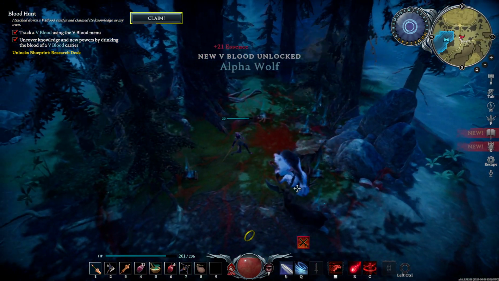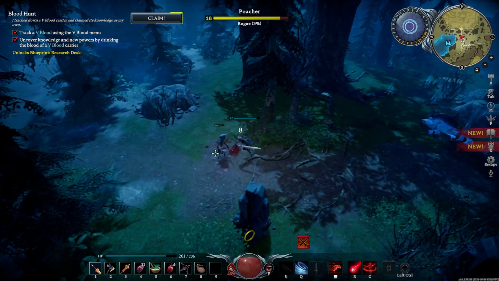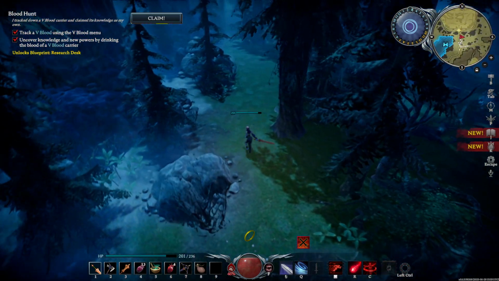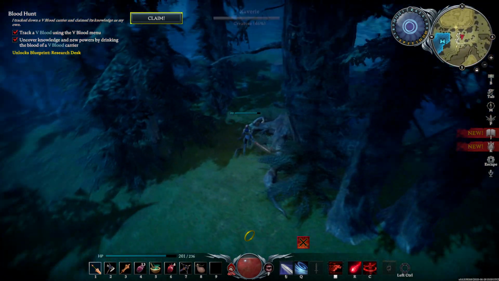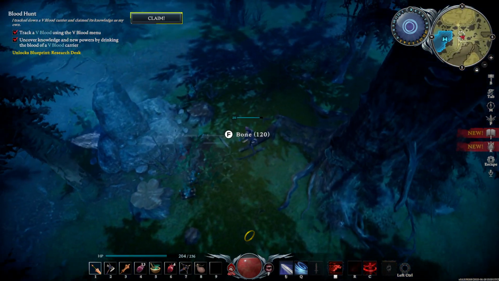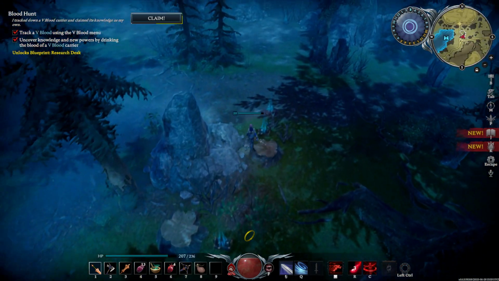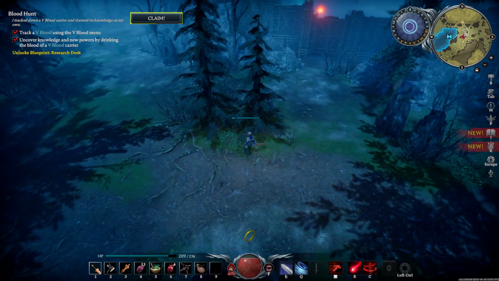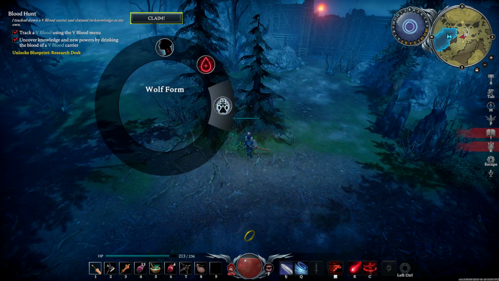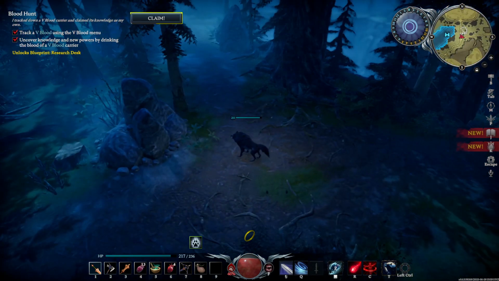This person just waits. He's like, I'm not going over there. Knowledge acquired. Yes, baby, new knowledge acquired. Saw another guy over here. We want their essence. Or maybe that was the guy, I don't know. Perfect. Right by my house. Now we can go to wolf form. And we go so much faster. It's nice.